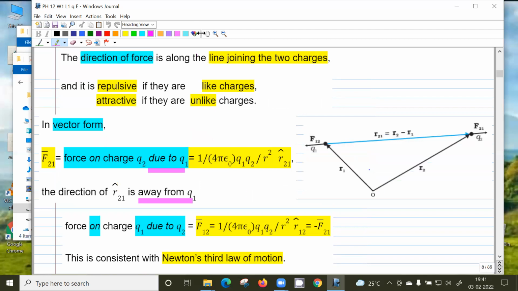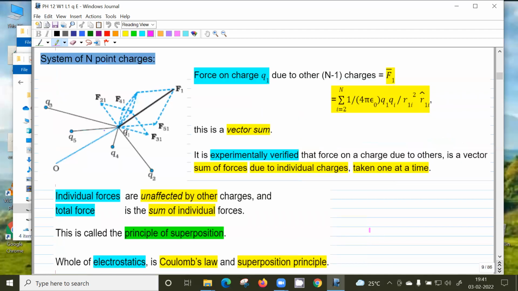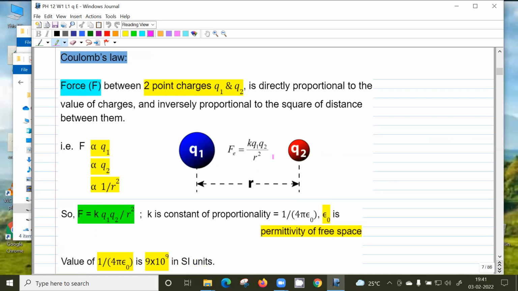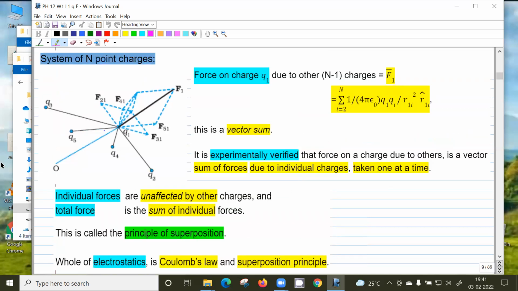Okay, and the force is a vector, so it will be along the line joining the two charges. Same for gravity also, but here they will be repulsive or attractive depending on whether they are like or unlike. So these things you know. Whatever things you know, I'll go a little bit fast. Coulomb's law deals with 2 point charges, so the force between 2 point charges. So if you have a third charge, okay, in this picture how many charges are there? 1, 2, 3, 4, and 5, right? 5 charges are there. So if you have to find the force on any particular charge, say the first one Q1, due to the remaining 4, how do you do that?